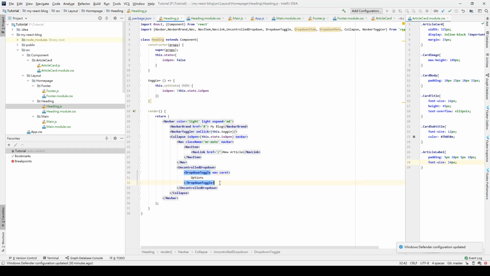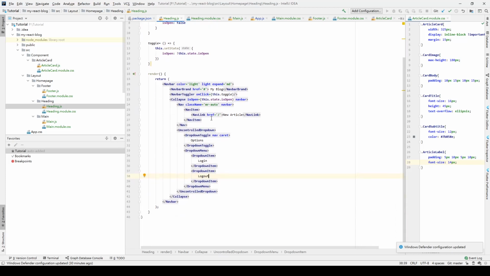Okay, we also can add the DropdownMenu, which is used to let us log in and log out. So we have DropdownItem. We have two DropdownItems, so we can just copy it. In the first dropdown item, we're going to enter login. The second item, we're going to enter logout.